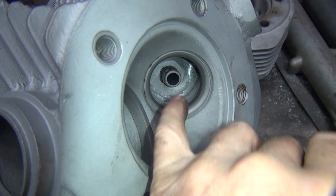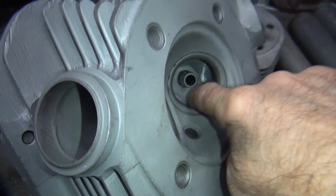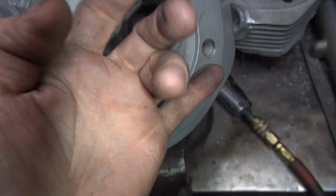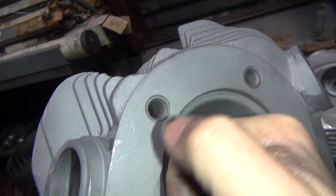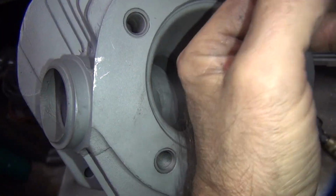Do that one hand with a camera and the other, see? So you put your finger in here. You can't use your big finger because you can't bend it and it's in the way of the guide. So you use your little small finger that can wrap around that direction. Use your other small finger to get in the other direction, see? Like that. That way you can feel what you're doing.